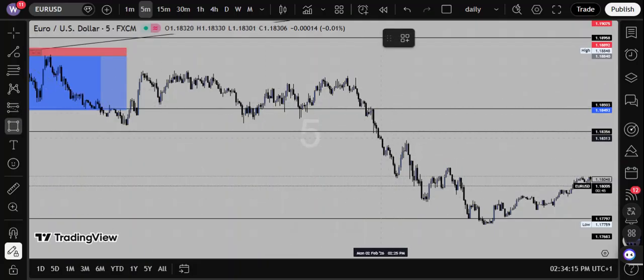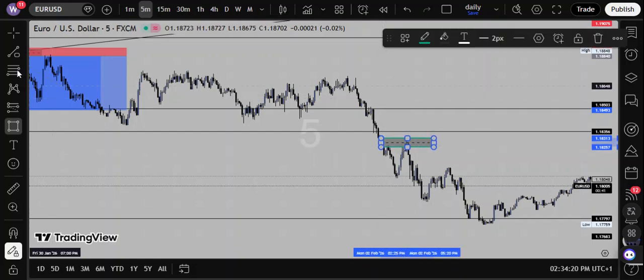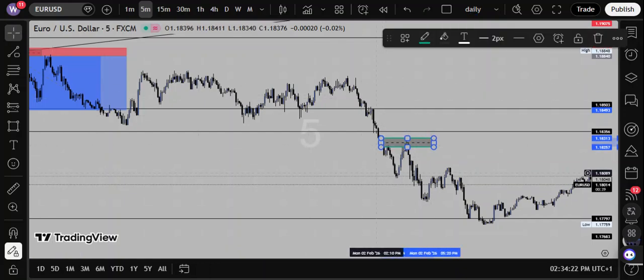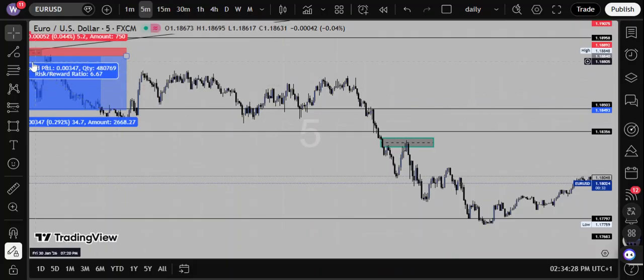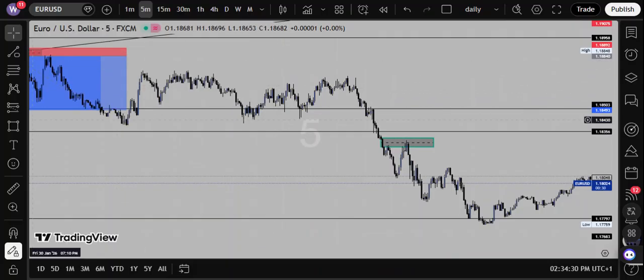So what we want to look out for is a fair value gap, right? A fair value gap simply means when there is displacement in the market, when there's a lot of volume and momentum in the market, that's when you see a fair value gap. It is a gap in price, and if it is a bearish fair value gap, it means there's a volume of sellers at that particular range. It's not giving the buyers room to even step in at all. There was no room for buyers to step into that trade.